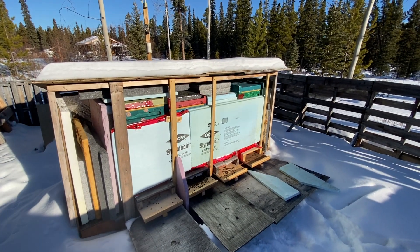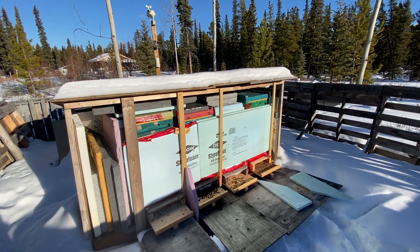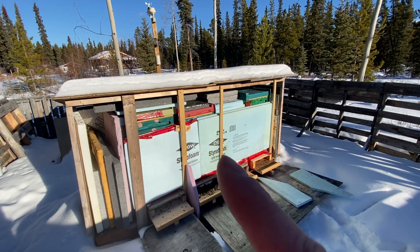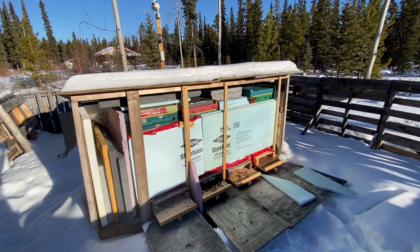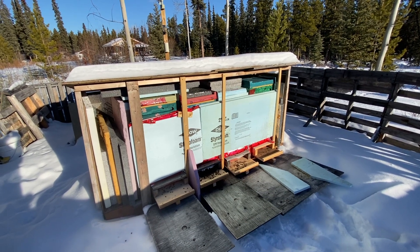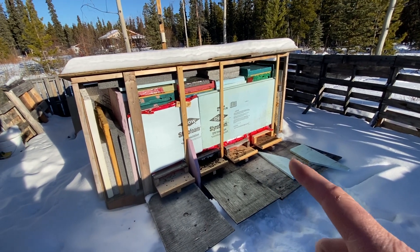For those who use BroodMinder, I have a sub hub set up inside one of these boxes, so it's insulated from the super cold so the batteries last. What it does is collect all the data from these four hives — there's a total of 30 sensors — so I can do my full upload in probably two or three minutes, which is fantastic. Used to take me hours and my phone would die because it would freeze.